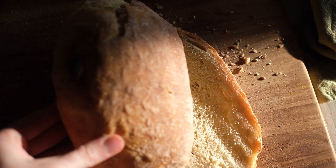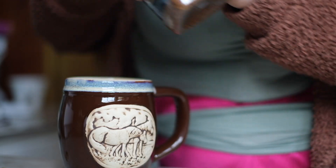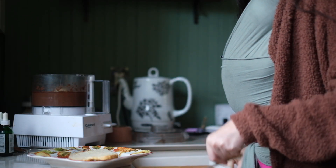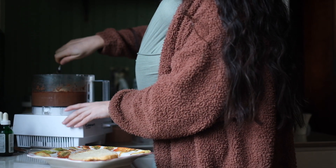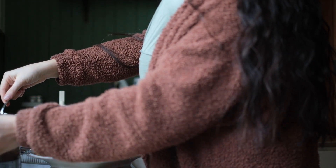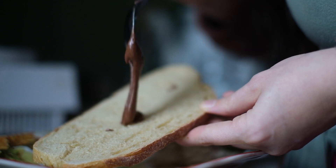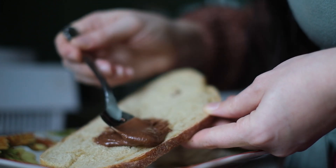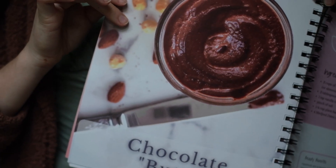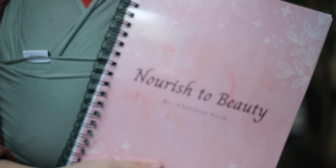First thing after I feed the baby, I nourish myself with some homemade sourdough bread, which I finally got back into since giving birth. I also got back into coffee — instant coffee, because that's all I really have the energy for right now. We don't have a coffee maker. This morning I was really craving my chocolate butter, and it's such an easy recipe — I whipped that up in about five minutes. It's from my e-book, Nourish2Beauty, which is available on my website.